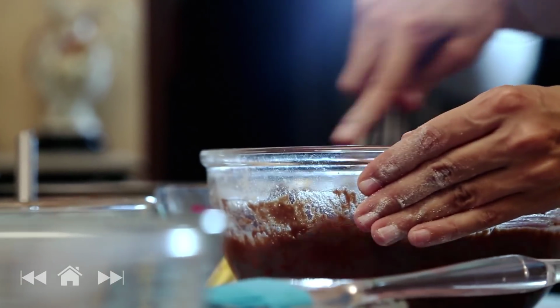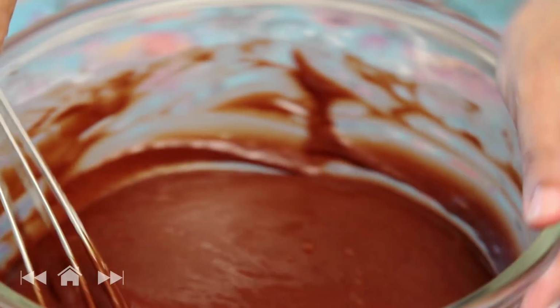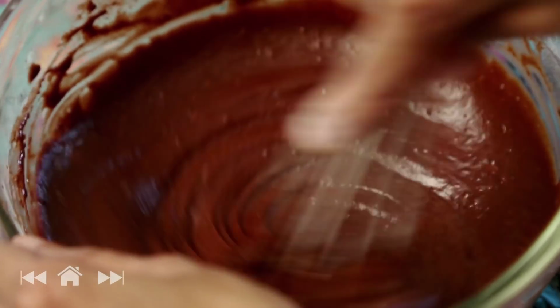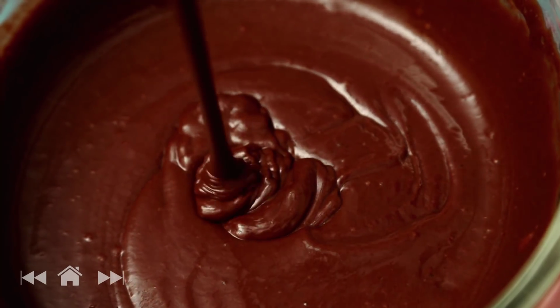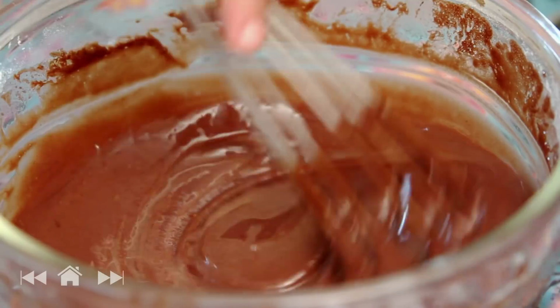There's no problem of overmixing or overbeating this batter because there are no eggs in this batter, or butter for that matter. Just beat it to get the lumps out. I reckon this works. Now for my secret ingredient in this batter, I'm going to add 2 teaspoons of plain white vinegar. This plain white vinegar is what's going to combine with the baking soda in the batter to give the cake the rise that it requires.